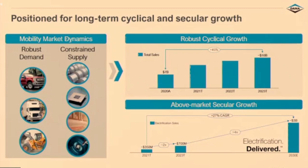billion at that point. And as I said, we expect really strong margin profile in the latter half of the decade as volumes get to a critical level and we can start to get a really good return on the investments that we've made. So we think the future is very bright for us. We've got a very strong cyclical recovery and a great secular growth story coming as we move out of these challenging times that we're seeing right now, hopefully within a few quarters here.